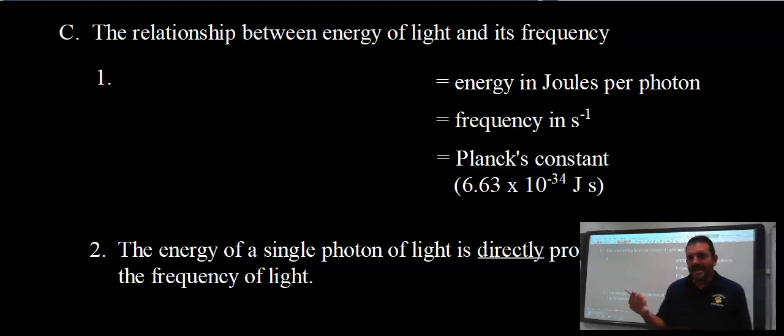So what I'm trying to get at here is, what is the relationship between frequency and energy this time? So we see that frequency increases left to right, and I just said that gamma rays have the most energy, so that tells us then that the relationship between frequency and energy is direct. So it says the energy of a single photon of light is directly proportional to the frequency of the light. So again, let's write a mathematical equation showing the direct relationship between energy and frequency. It looks like this.